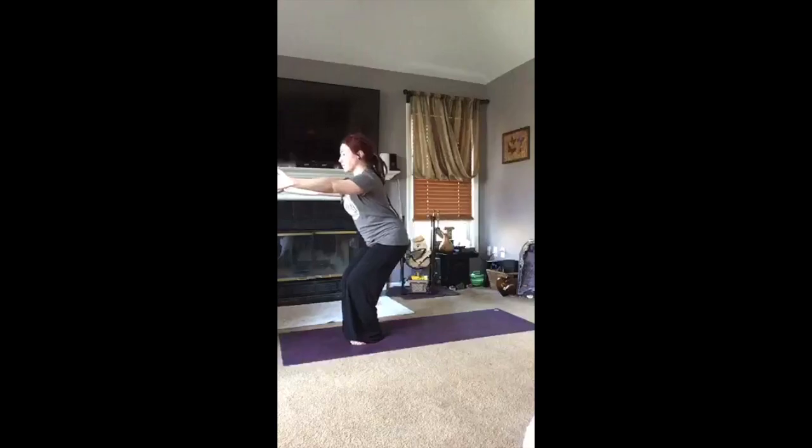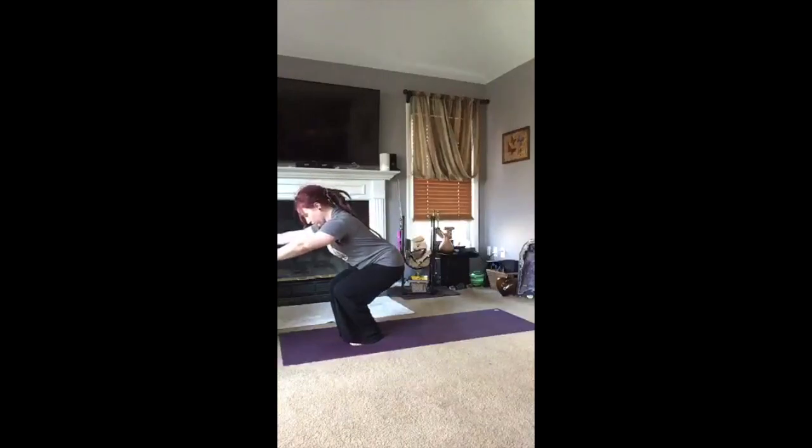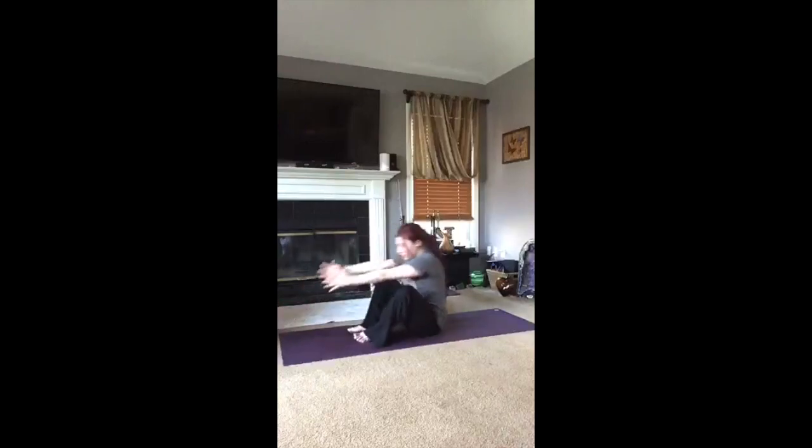Breathe. Drop your hips a little lower. One more breath in. One more breath out. Keep bending your knees, taking your hips lower and lower and lower until you finally get to the ground. And we're going to come right into Navasana, boat pose.